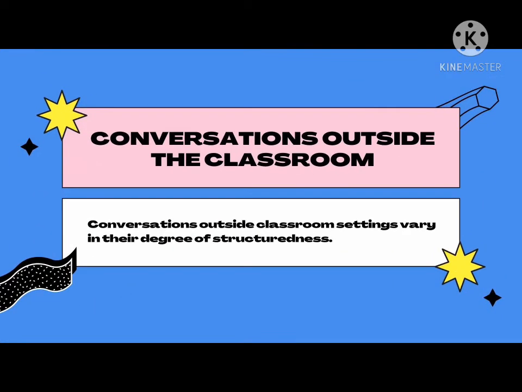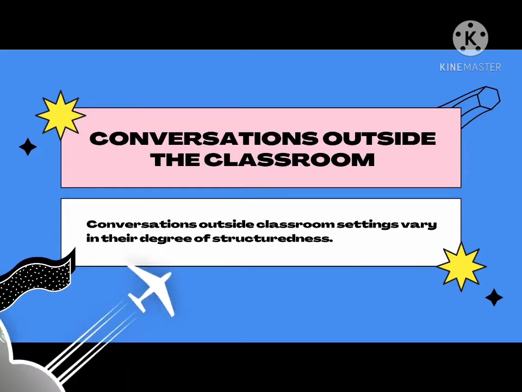Conversation outside classroom settings varies in its degree of structuredness, but even so, conversations that seem at first sight to be free and unstructured can often be shown to have a structure. What will differ is the kinds of speech act labels needed to describe what is happening, and it is mainly in this area, the functions of the parts of the individual moves, that discourse analysts have found it necessary to expand and modify the Sinclair-Coulthard model.